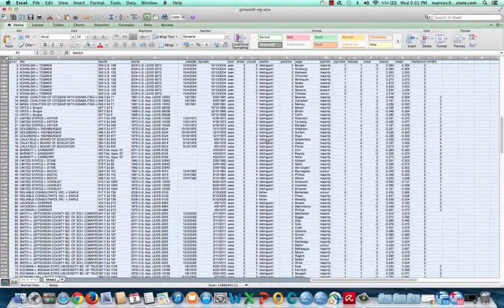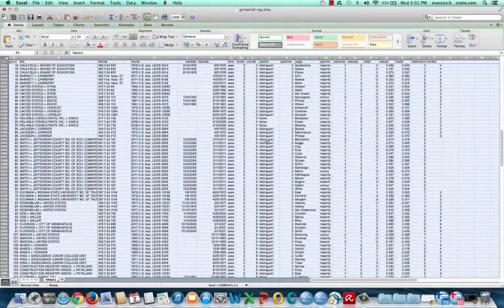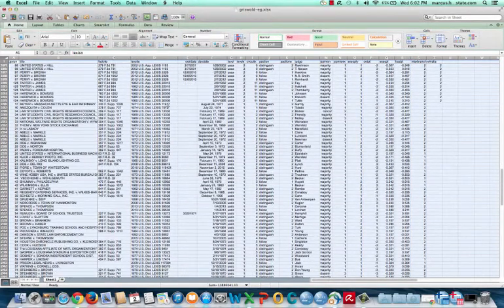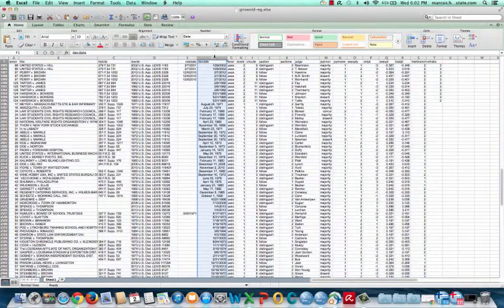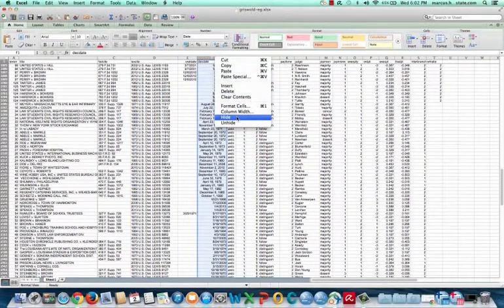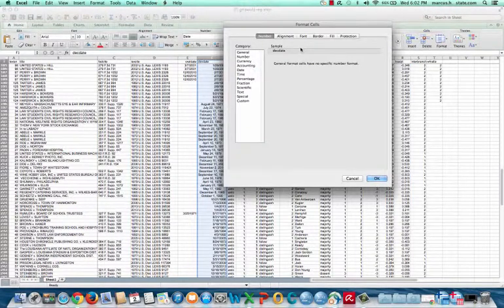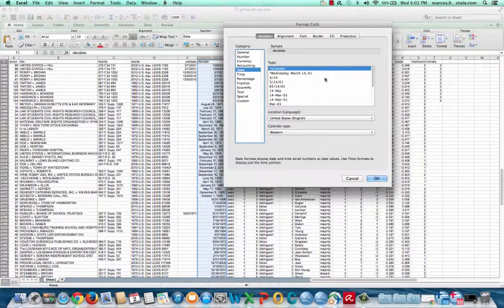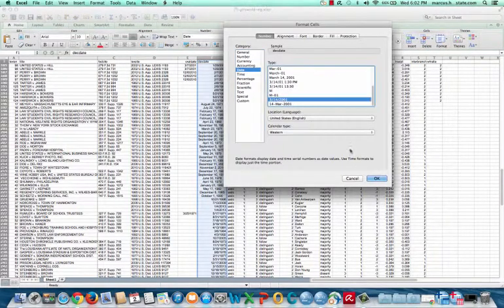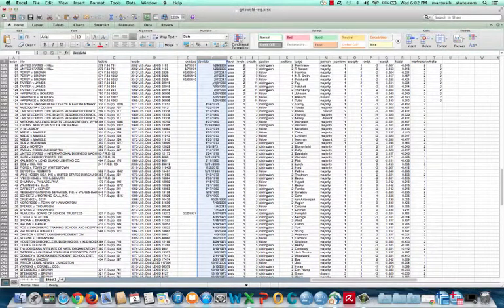Oh, let's take a look at the dates. Some of these dates are off. Okay, good. Let's go through. Right click, and let's just format the cells. And we are going to do a date field. Always use the 4-digit number ones because these work the best as far as transferring in.